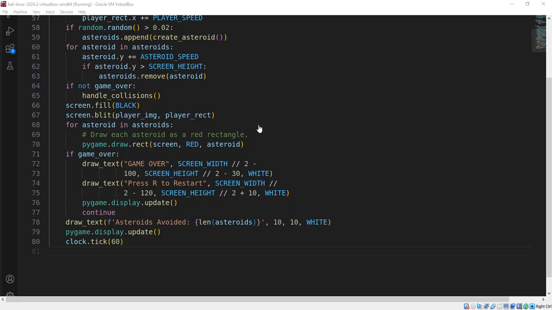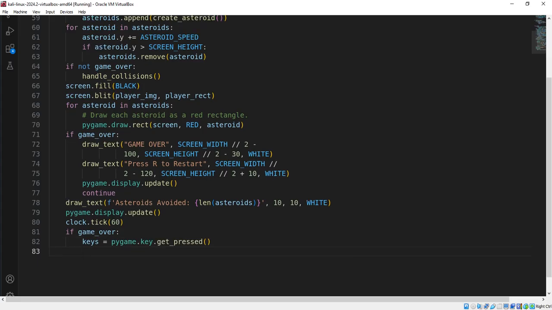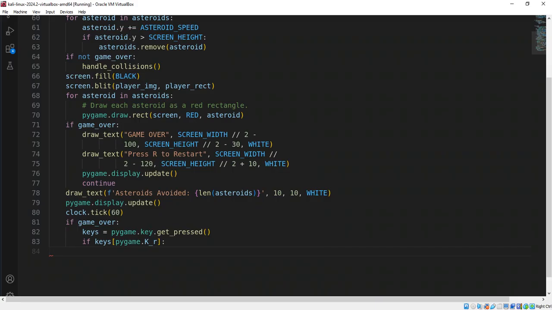Handle restarting the game when the player presses the R key. Check the current state of the keys. If the R key is pressed, reset the game over flag.